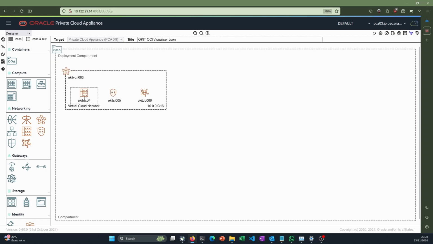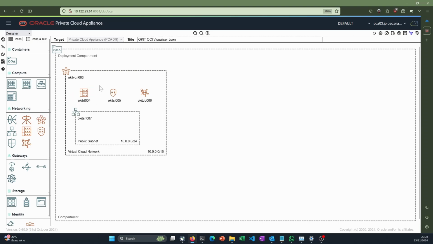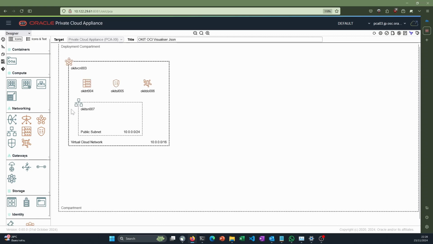You can see that in this construct, it has a default route table, security list, and the DHCP option. And you can drop more components onto it. For example, you can drop a subnet. You can create routing.